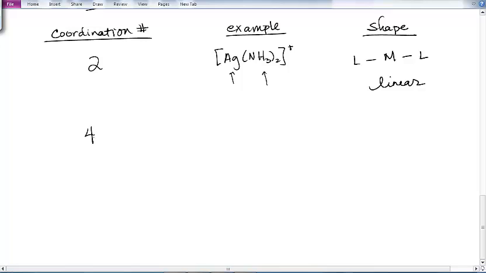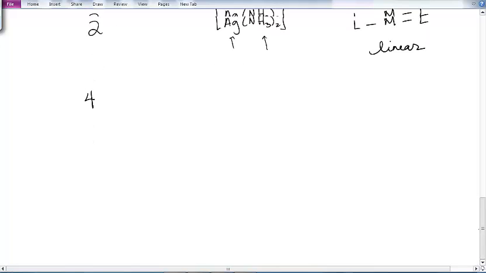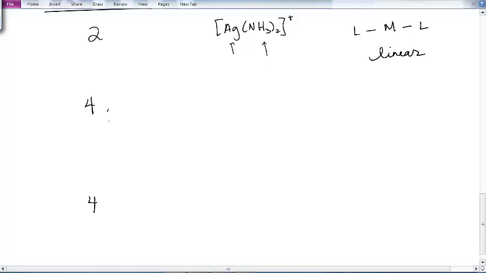Coordination number of 4. Now there are 2 different shapes that go with a coordination number of 4. One of them doesn't happen as often. We'll tend to find it with zinc and cobalt and a handful of other transition metals. The other is much more common. So here's an example. Zinc surrounded by 4 things. That's why it has a coordination number of 4. And this is the shape that we actually expect based on our past knowledge of molecules with 4 things around them. Essentially they form a tetrahedral shape.